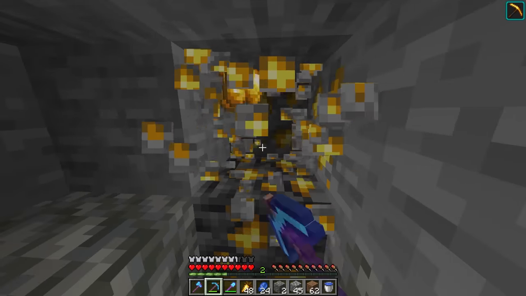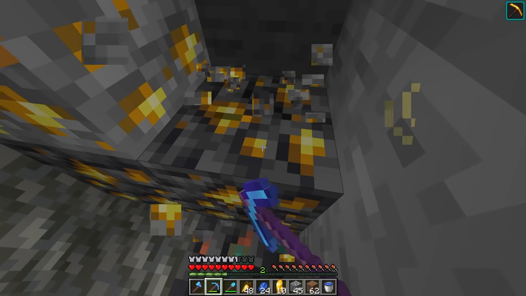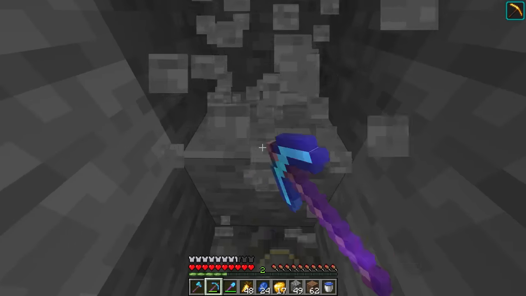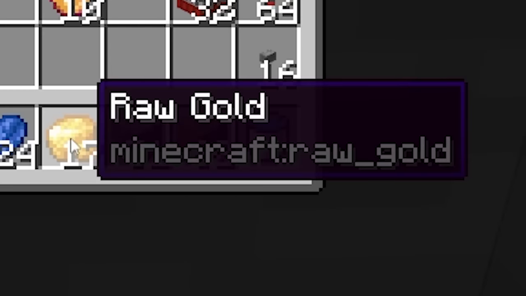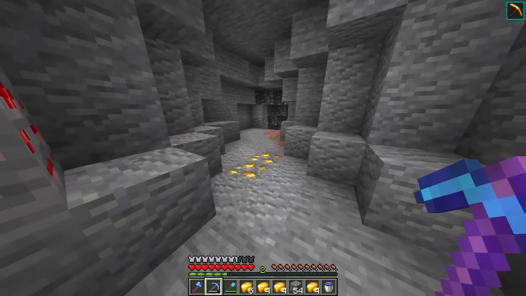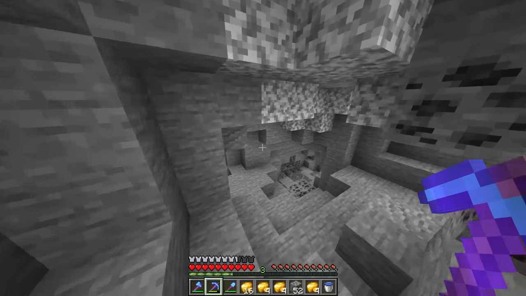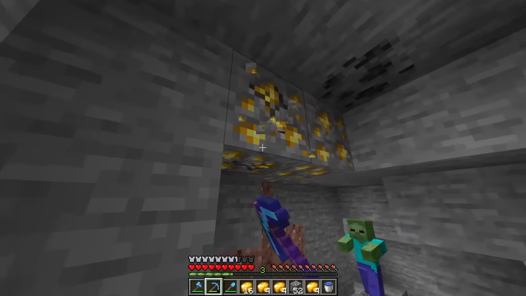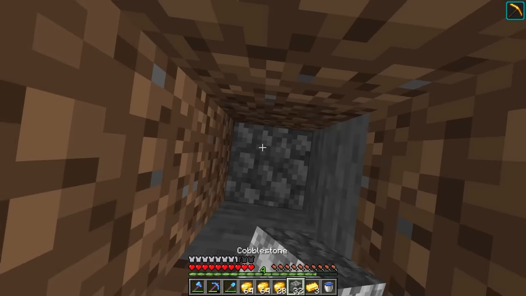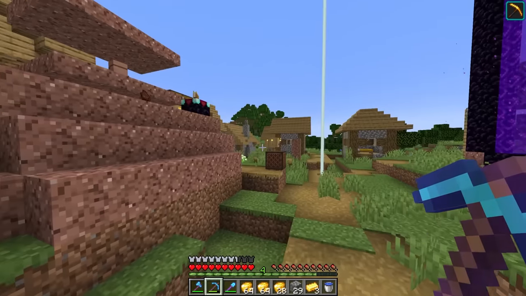Oh, gold. Ooh, we got 4 gold right there. Look at this gold. Yes. Oh my gosh. We're getting a good amount. From one vein, we got 17 raw gold. It's stacking up real good now. Any more gold? Yes. Good. Oh, there's more gold up here. Very nice. Oh, this is going to make a very nice gold moment. All right, that was so satisfying. Oh my goodness. Fortune 3 is such a bop, dude.